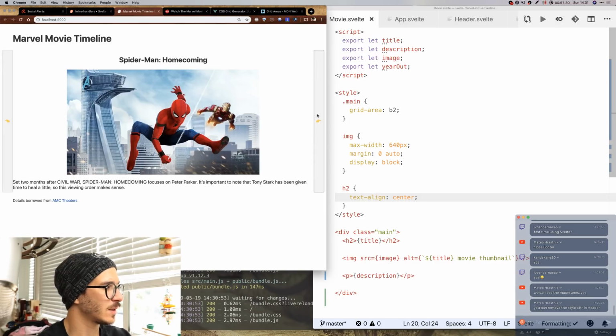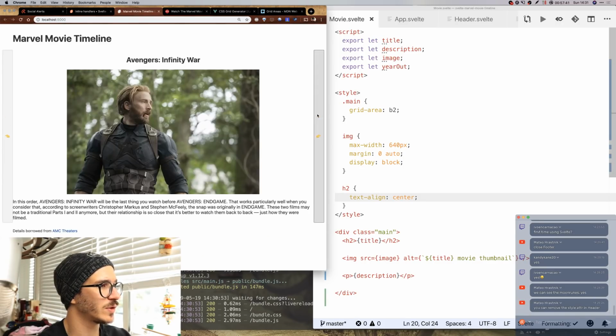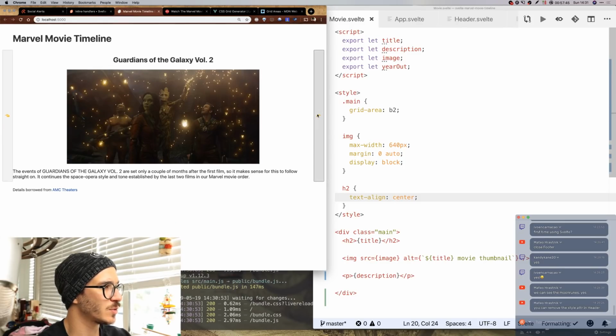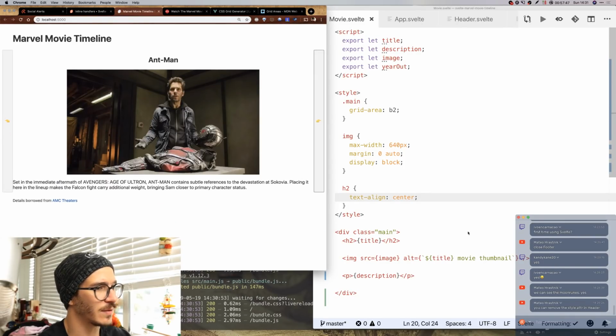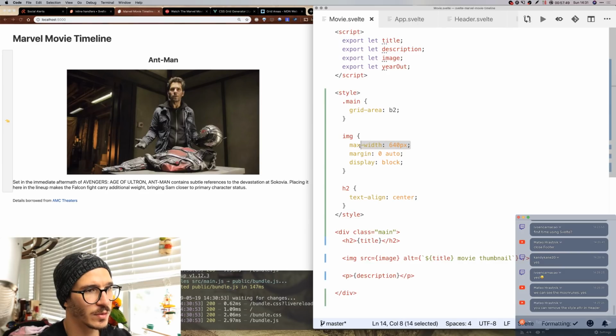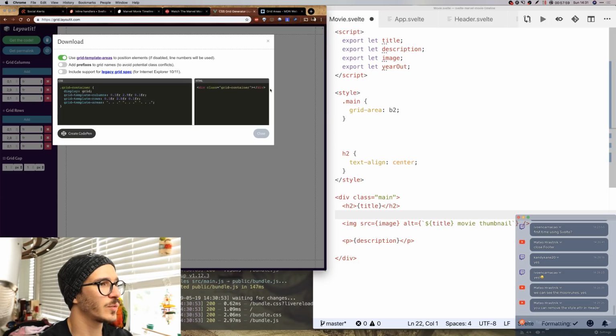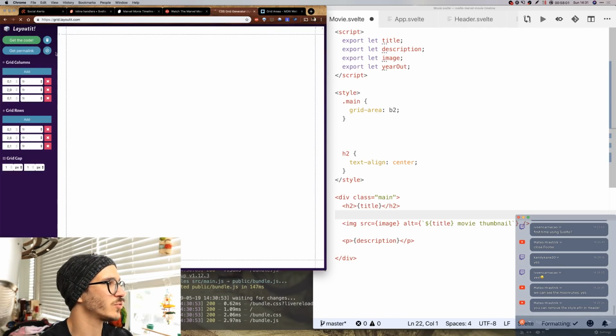Okay. Now the problem is that all of this is kind of jumping up and down, which I don't like, which means we need to wrap things in a div. So we're going to keep the images normal, and we're going to create a subgrid, aren't we, Kiwi? So we're going to go back here and create a new grid.